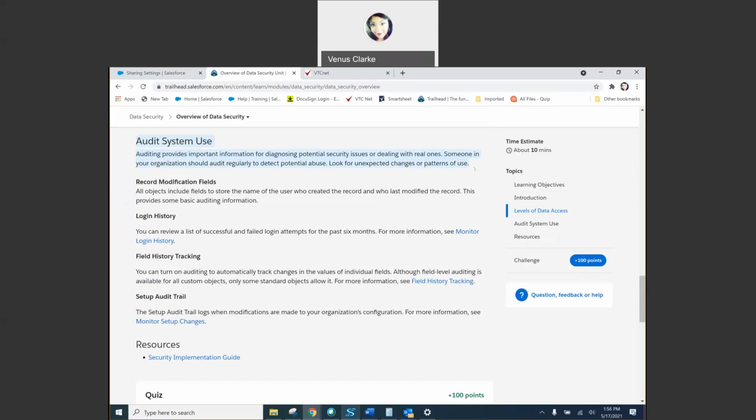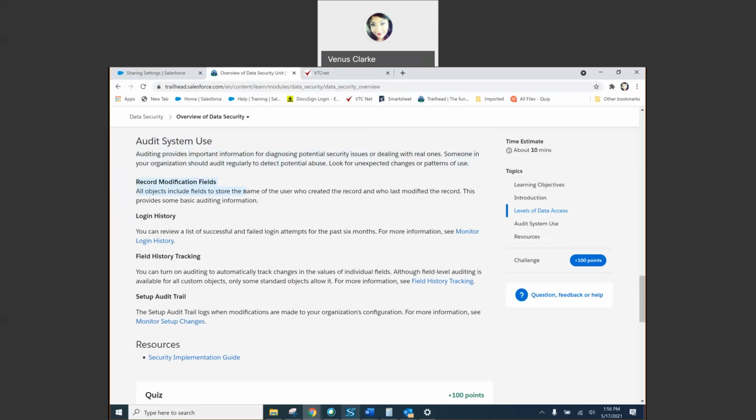I've been in multiple organizations where there was not a need to regularly run research. Now, there may be a situation where something was changed and you want to proactively look, but as far as just on a mundane basis, checking if records were not audited by the right people, I have yet to come across that. But you do need to know what to do if you're looking for exceptions.